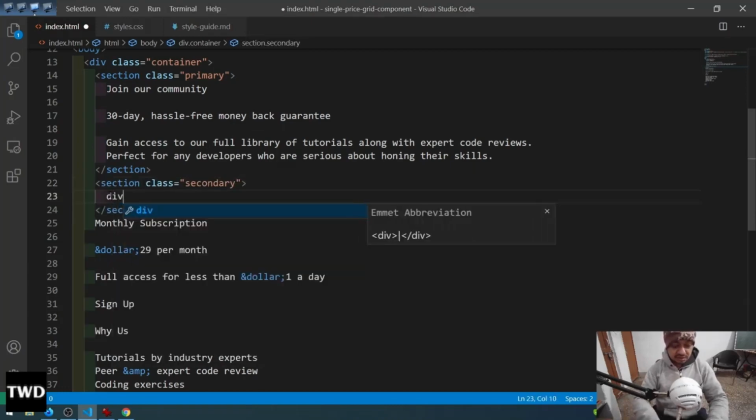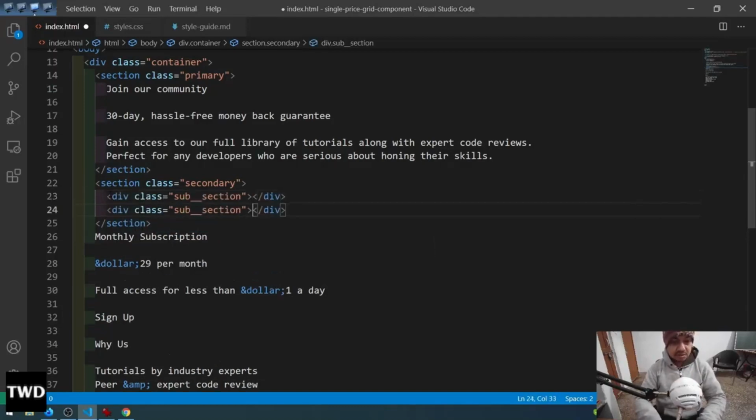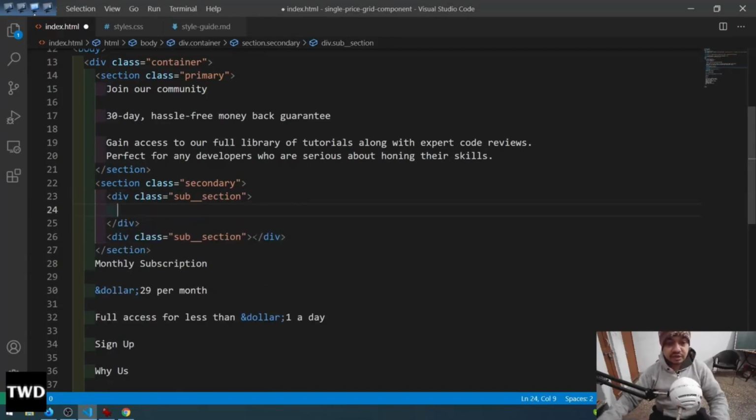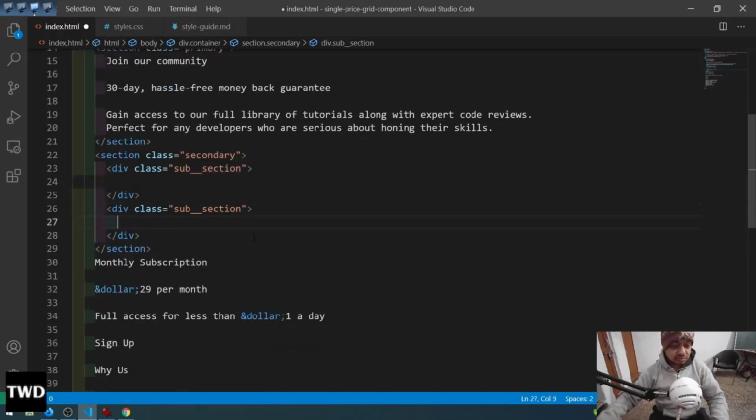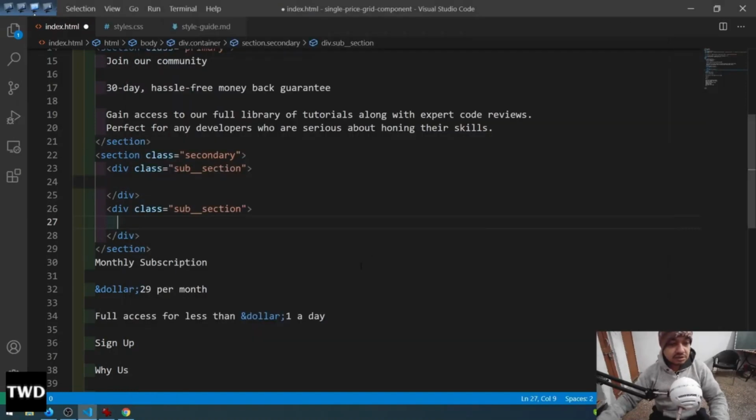and div dot subsection, and there will be two subsections. Okay, because one is for the left side and one is for the right side. So like this. Sign up, till sign up there is, and why us till sign up.